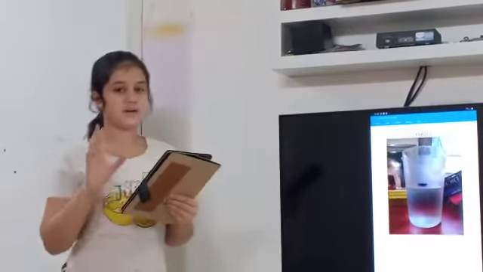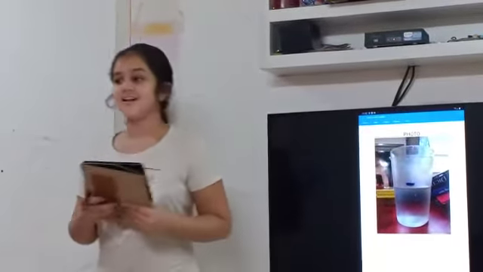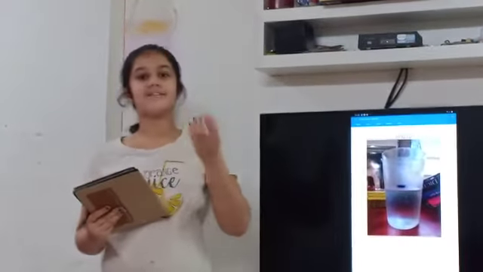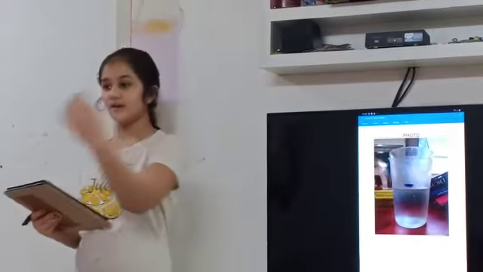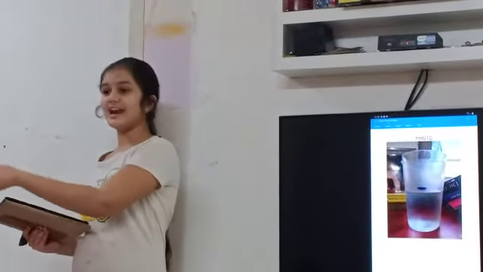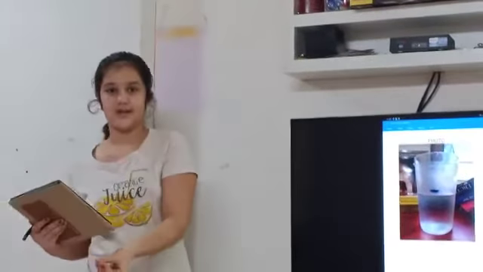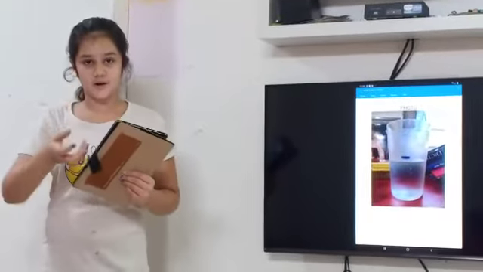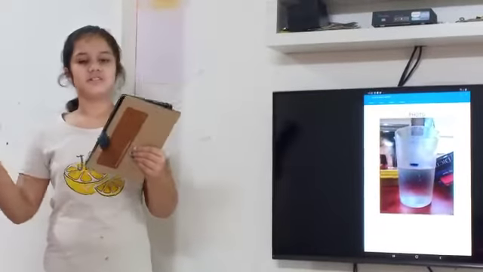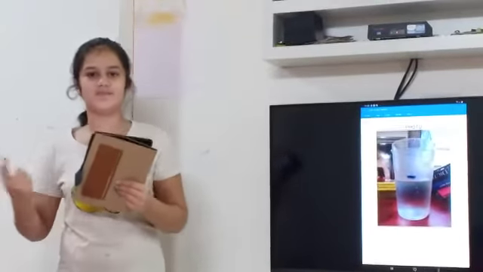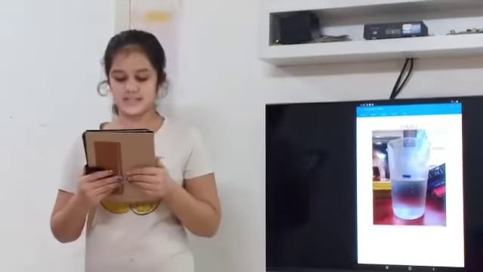I also want to relate it with the bottle. We have a bottle to drink water. Why do we have a cap on it? If the bottle is open, then in one night the water will evaporate, and that is a waste of water. So, we have a cap on a bottle, also because of germs. There are many kinds of reasons, but one of the reasons is this.